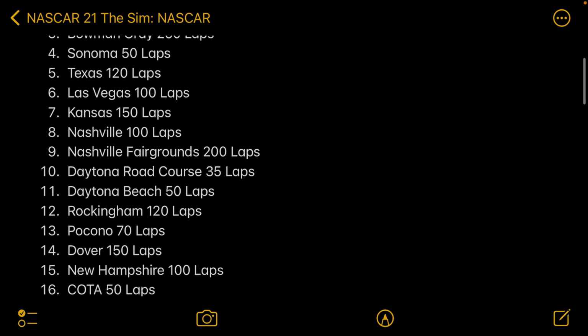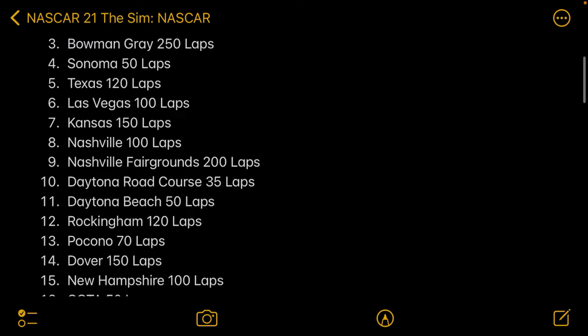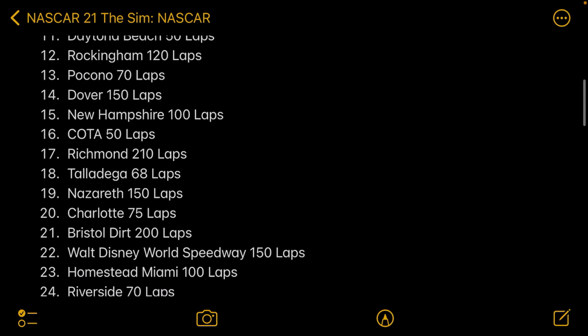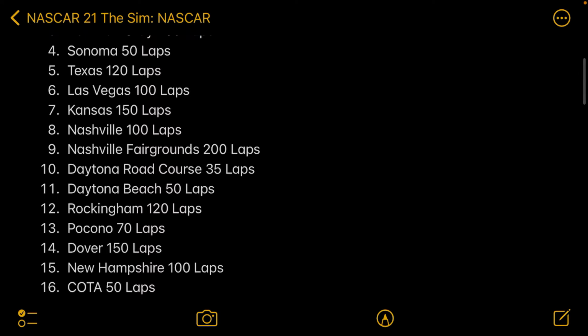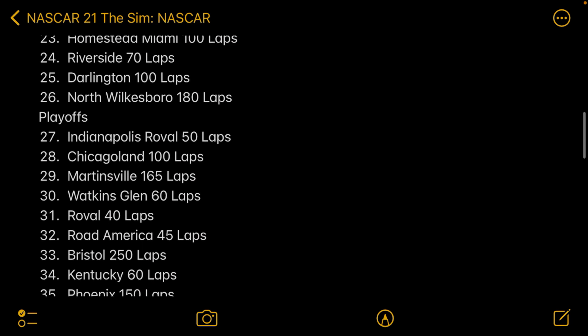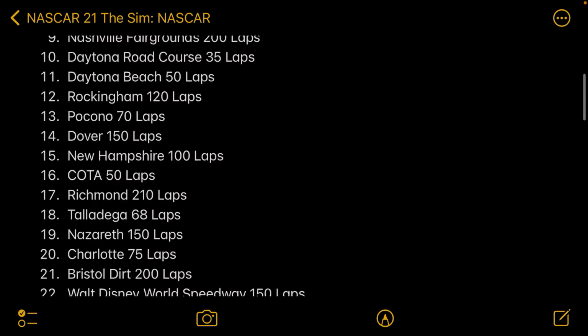Race 3 is going to be our first classic track out of 10 of them. Bowman Gray Stadium, so that's going to be 250 laps. Stages are 62, 63, and 125. If I go up to race 4 here, our first road course, which is Sonoma, 50 laps. Same stages as Daytona, 13, 13, 24.